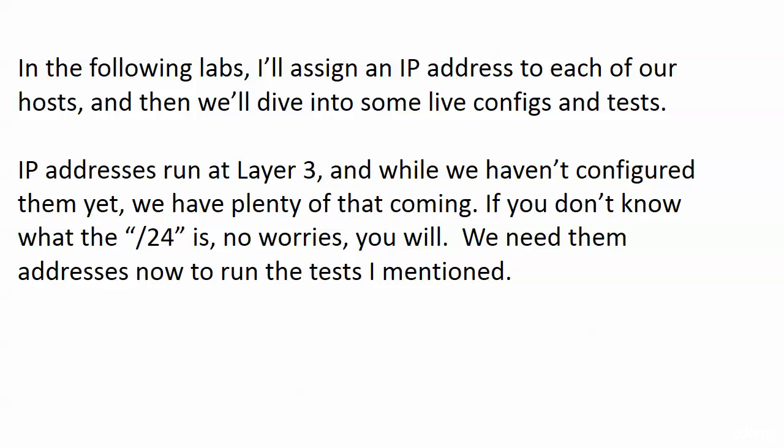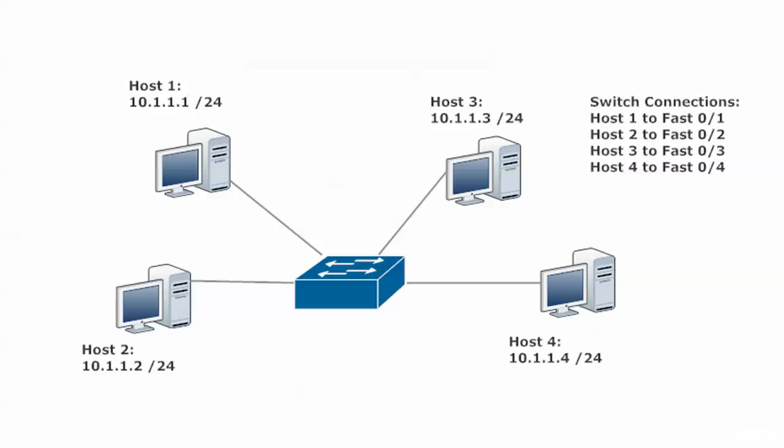I have to move forward a little bit here with IP addressing because without them, it's really hard to run these tests. And here are the 4 hosts that we've got connected to our switch right now. I am using Cisco routers for hosts, so the pings are going to look a little different than they would if I did them on an actual PC, but the intent is the same and the return is really close. I'll be glad to show you a PC ping later on so you can compare the two. You likely know what one of those looks like, but if you don't, we'll fix that. Now, the switch connections over there, host 1's connected to fast Ethernet 0/1, host 2 to 2, and so forth.